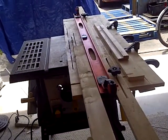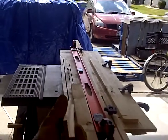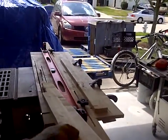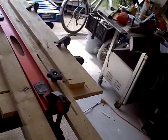See? So this is one of my picture frames that I was originally using, and you see I cut out this much of it on the table saw, and so now I use it as part of my push stick, to keep it down. Works out really good. So shall we?